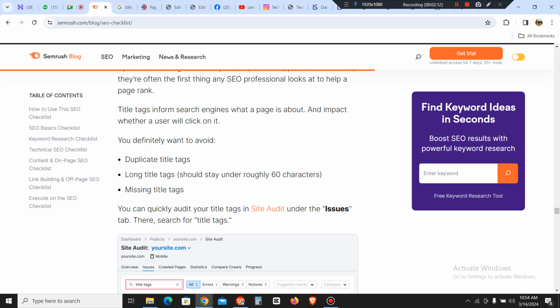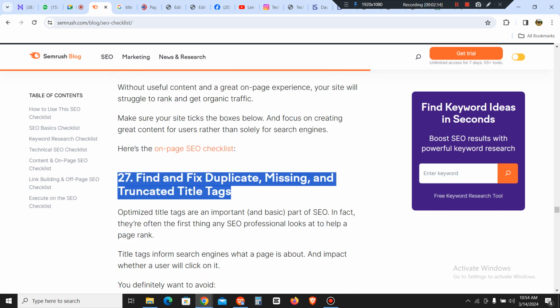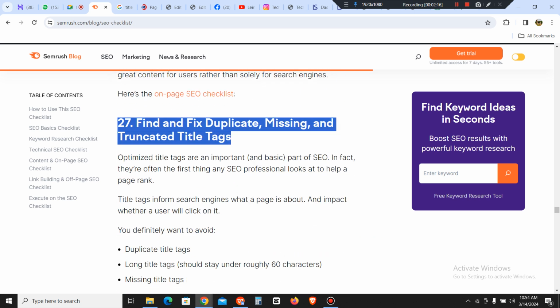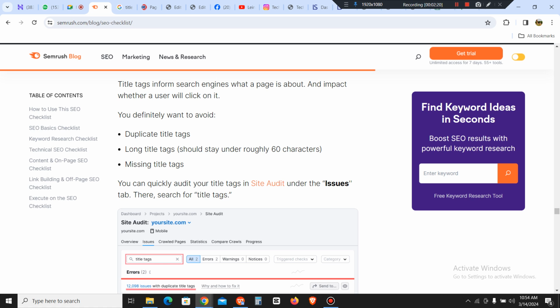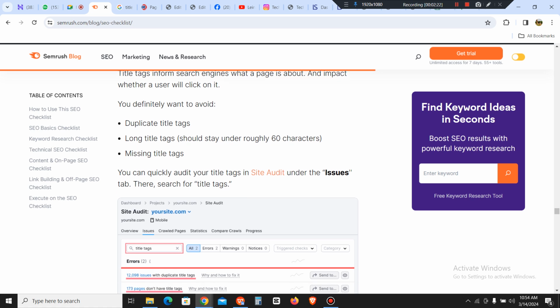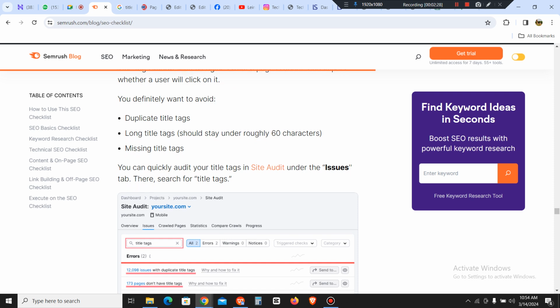So let's just focus currently on the title tag for now. For your title tag, I think we've seen how to write this. For all of the pages of your content, you only need a different title per page. So you don't want to have two pages having the same title. Just like if you're trying to name something, you can't have a single name for two things. There has to be a difference in the name. So if you have 100 pages, each one of them is expected to have a title.